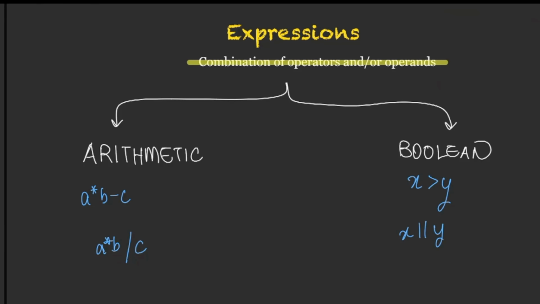The reason they call it a Boolean or logical expression is because these can translate to true or false. We learned that Boolean means true or false. So if say x is equal to 7 and y is equal to 9, and I give the expression x greater than y, the answer is going to be false. And that's why they're called Boolean expressions.